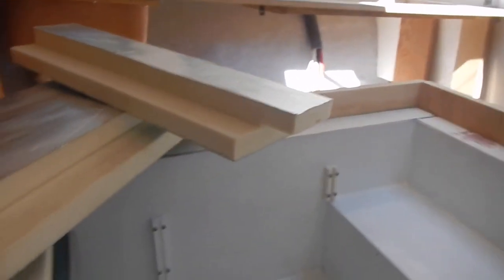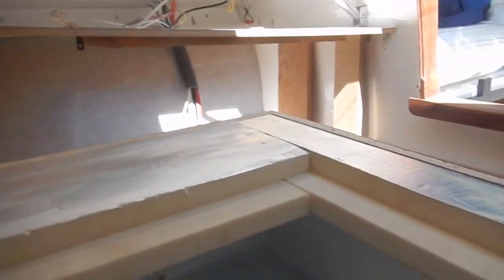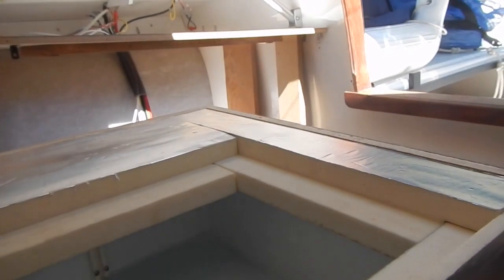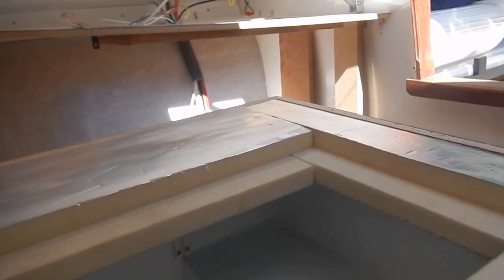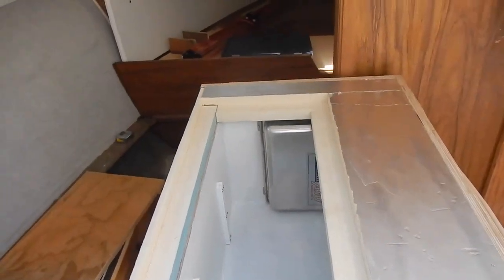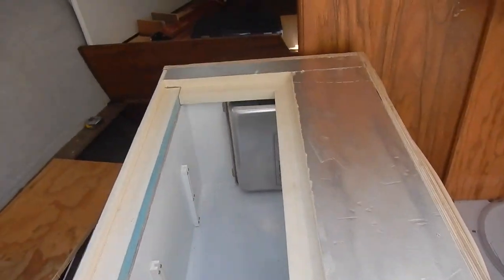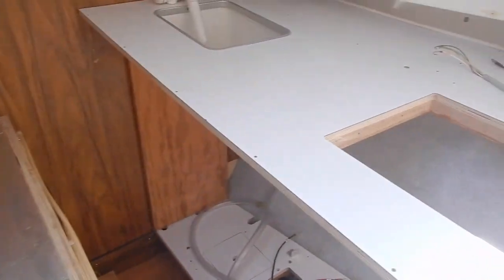So those are now in place and we can continue with the next step, which is to put the top of the refrigerator in place. This involves three additional pieces of foam, and I will put those in place with some silicone because it's what I have hanging around. After that, I think we're ready to go about putting the cabinet in place under the countertop. Our three top pieces have been siliconed into place, so now is crunch time — we get to see if we can fit this cabinet under the countertop.